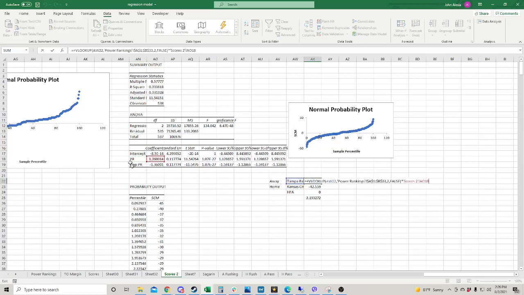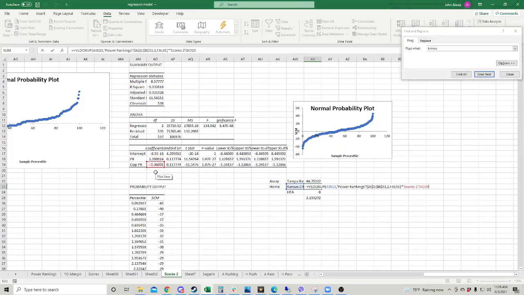We multiplied their power ranking. Well, if we had something in here, rushing yards per attempt and opponent rushing yards per attempt, we would do the same multiplication of whatever Tampa's rushing yards per attempt were. We'd have a table somewhere that said Tampa's rushing yards per attempt is X, and then you would have some sort of a coefficient like we do here that we would multiply that by, and then that would get put into this number. Same thing with Tampa's opponent. We would have, in this case, their opponent's power rating coefficient, and then we would have opponent's rushing yards per attempt given up, or defensive rushing yards per attempt, as a coefficient here. So you would multiply that by their actual rushing yards per attempt given up.